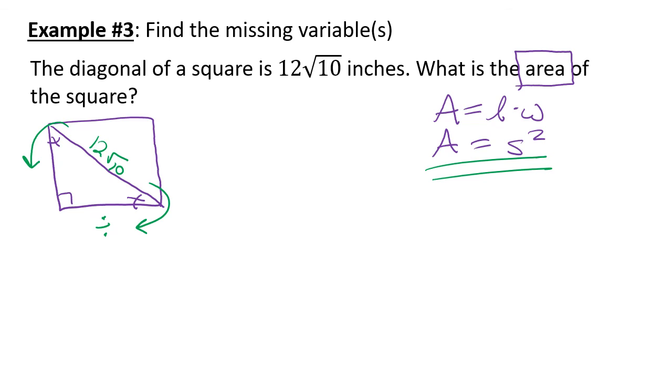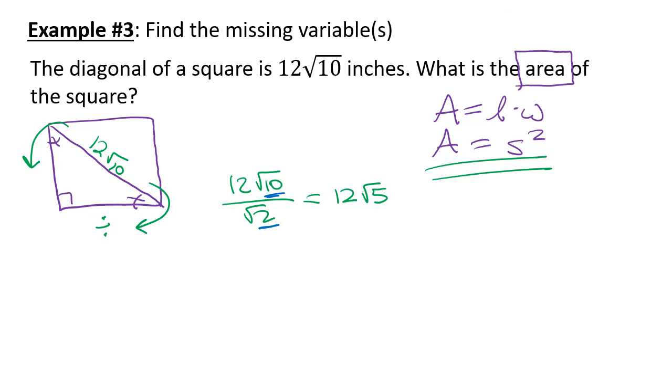And when I get smaller, that tells me I'm going to divide. So if I take, and I'm not even going to use a variable, 12 square root of 10 and I divide by the radical 2, because this is a 45, 45, 90 right triangle. Remember that inside kids play with inside kids. So when I look at this, 2 and 10 are both underneath the radical, which means I can simplify those. So 10 divided by 2 is 5. So this becomes 12 square root of 5.